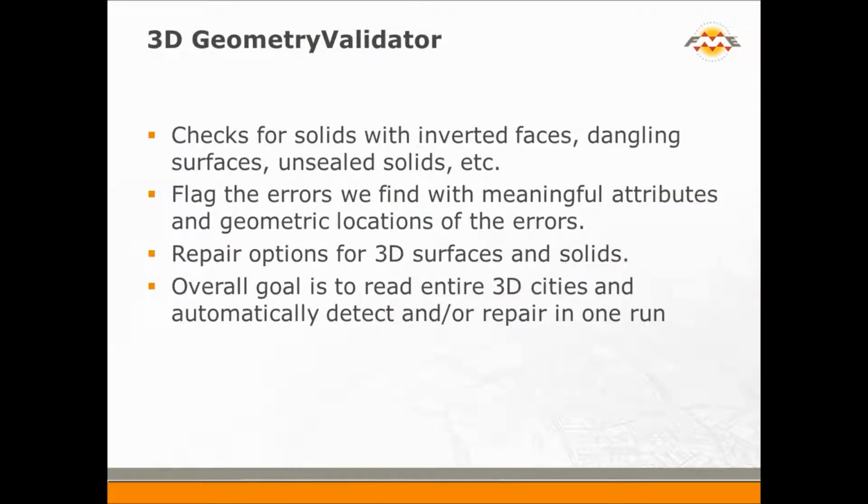Now, we've been supporting efforts to further geometry validation for validating 3D. There's an open source effort as well as that code embedded in FME itself. And what we're looking to do is automate detection of things like inverted faces, multi-surfaces that don't close, etc., so that ultimately we can automate quality checks on large data sets so that they don't have to be manually inspected.